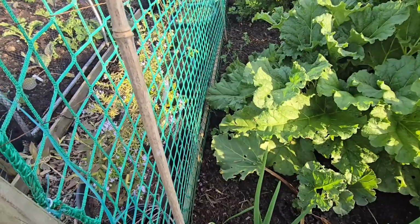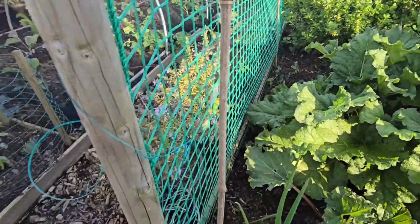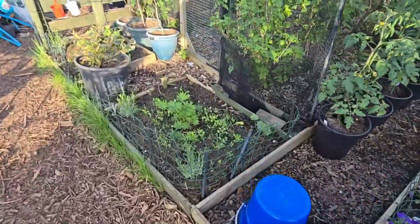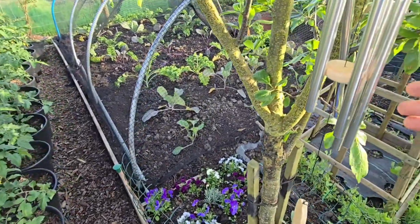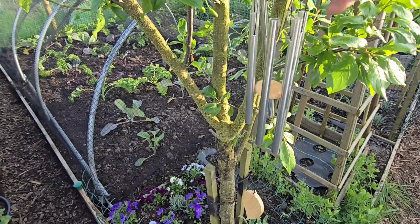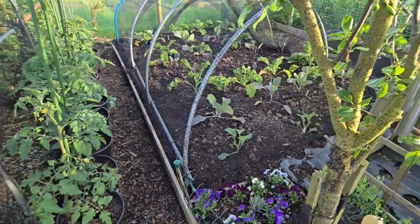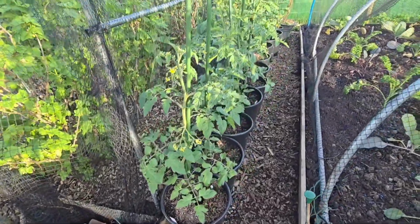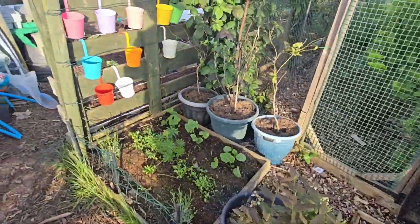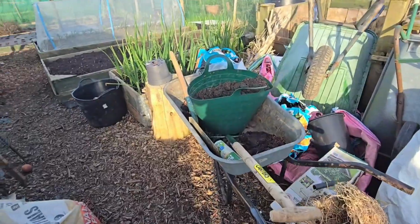So all the way along here is my wall of alderman peas. Germination was not very good at all, so I decided to hedge my bet and order some more, and then I'll put them in. There was one day it was so windy, and I tell you, they didn't tie, they clanged. The tomatoes are doing fine. They're happy, so I might get some nice tomatoes off them. So much to do. Don't panic. Just take it easy.